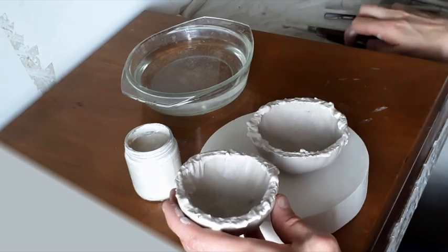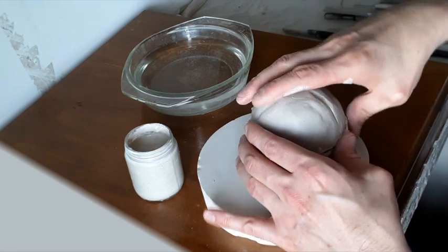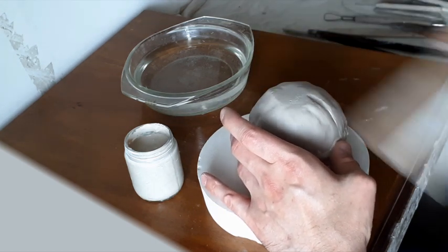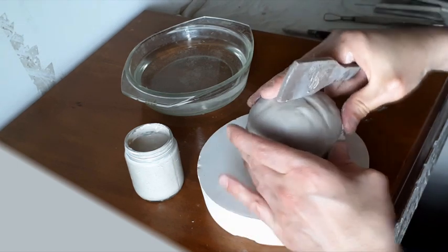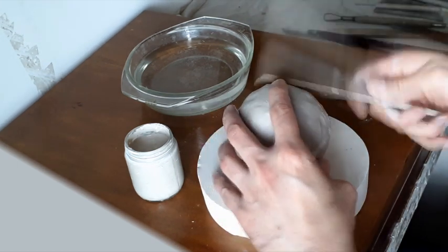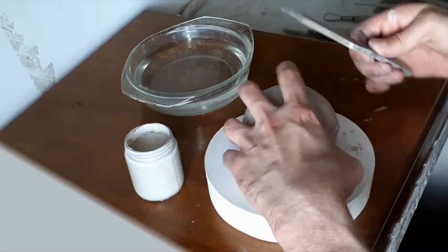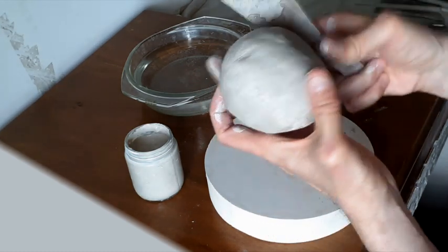We tap with a spatula, and in order not to see the seam at the joining of the halves, you need to stick a strip of clay there, on the seam. To do this, we again make notches for better attachment. Remember, we dab the slurry. Then we take a piece of clay, roll out a flagellum, smear it with slurry, press it well with your thumb on the joint, on the place of the seam, and smear it well with your finger.